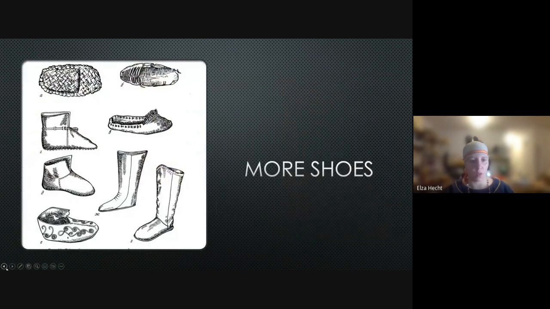Shoes. And for some reason I skipped the slide. So those are shoes from the 10th to 12th century. This one is made out of straw. This is all leather with embroidery. This is also, I believe, a mix of leather and birch, but I cannot find much material about that, unfortunately.